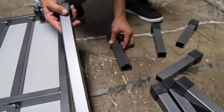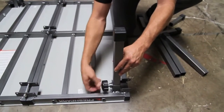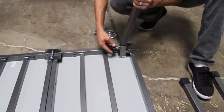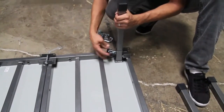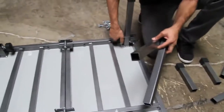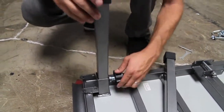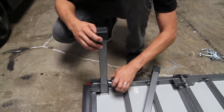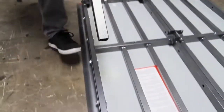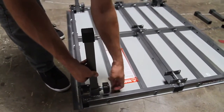Next, we'll decide which legs we want to use — the manual pad or the fun box legs. In this example, we use the longer fun box legs. Insert each leg into the sleeves; there is no incorrect way to do this, as all four sides are the same. We will tighten the knobs so that they are snug but not over tight. Do not use any tools on the knobs — this is hand tighten only. Tighten each knob so that it is firm.